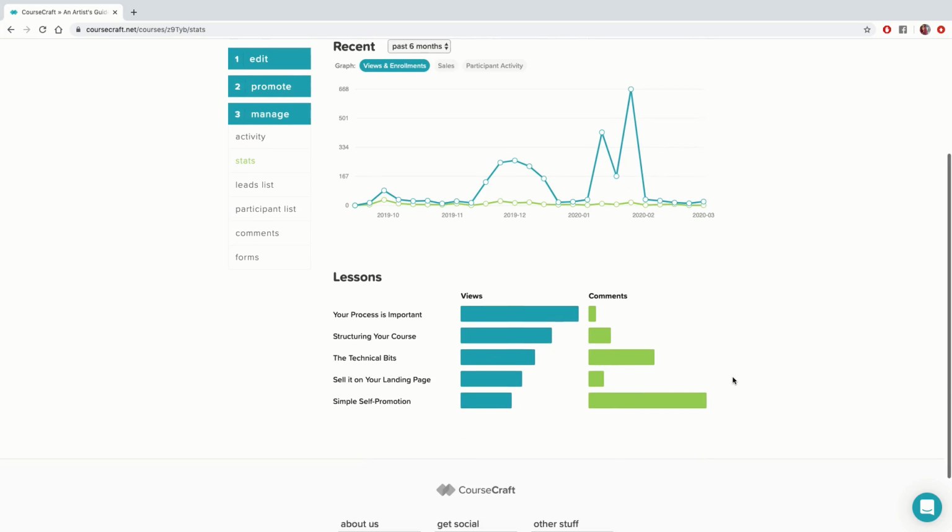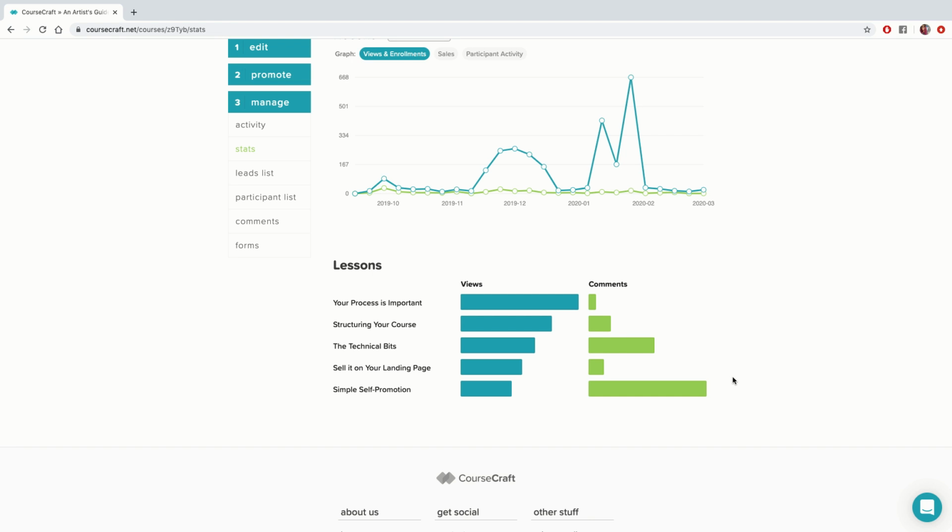great job sending traffic to your course, but there's something about your landing page that is not enticing people to enroll. Another problem you can have is very low traffic to your landing page. If you know you're promoting your course but you're still seeing very little views, you know that your marketing strategy needs to change. The next graph you can look at is the lesson views and comments graph. This one shows you how many views and comments each lesson is getting. This can be helpful in seeing where, if anywhere, people are losing interest in your course. If there's a particular spot people are dropping off, you may need to change something.